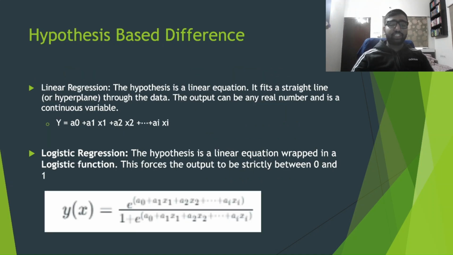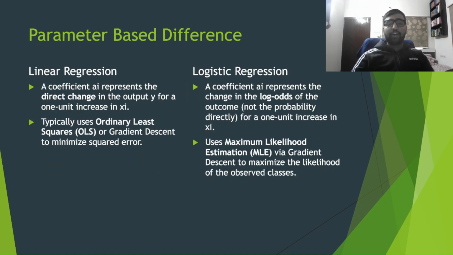So basically, the function which is passed to the logistic regression is called log odds. So when we make a 1 unit increase in x, in linear regression the value of y is directly impacted, and it is shown by the coefficient a. But in logistic regression, it does not directly impact the probability, but it represents the change in log odds of the equation. So I hope you understand that.